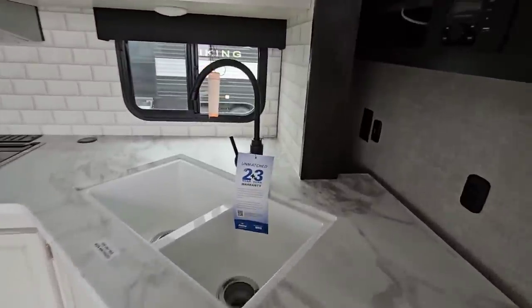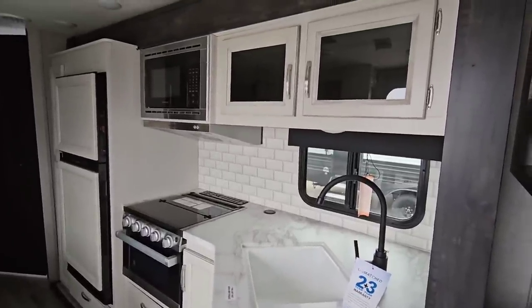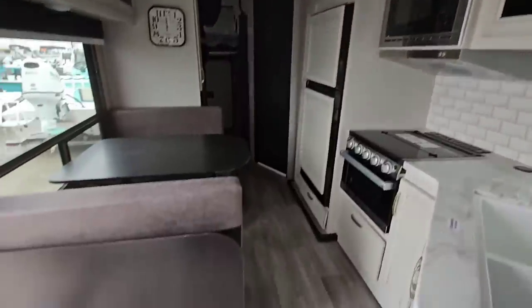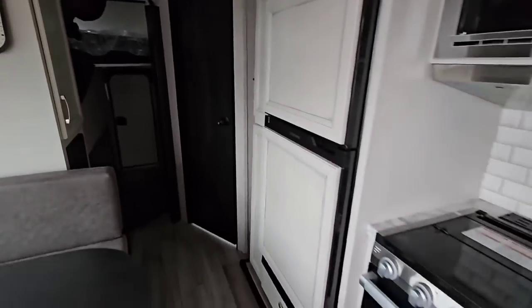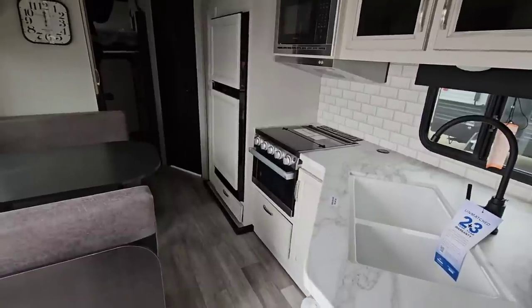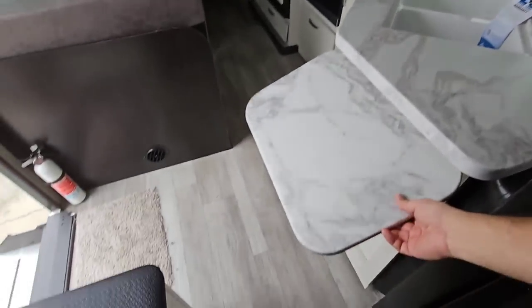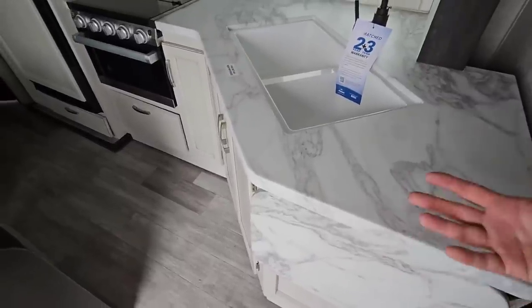So the slide is currently in, and this is kind of important. I don't come out on dealership lots, plug power to these units, and pull slides in — I just don't want to mess with them. But the slide's already in on this unit and as you can see, there's a clear path all the way to the back. When I was scoping out this unit, I didn't even realize it had a slide-out. It's compact but you still get a lot of cool amenities. If you push the slide out, it's going to give you a lot more floor space, which if you have kiddos or simply want room to move around, is really nice.